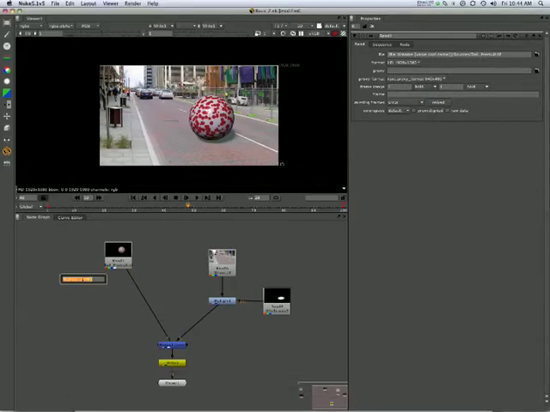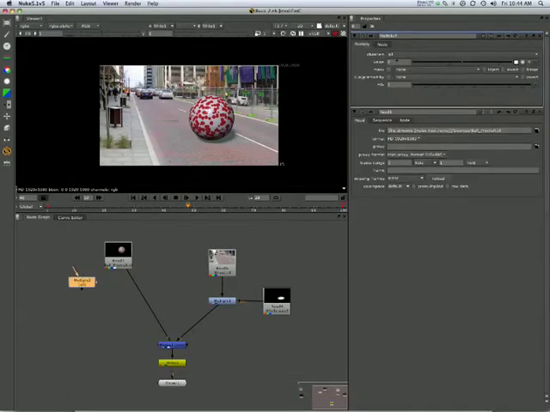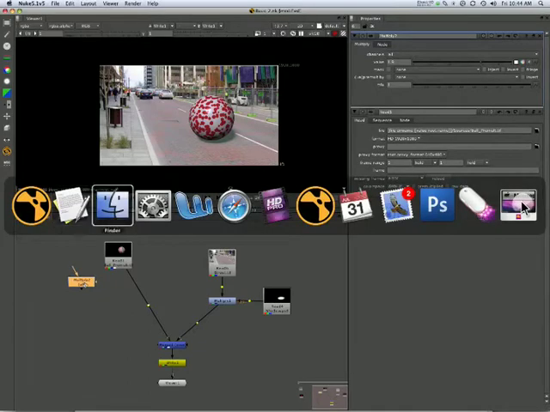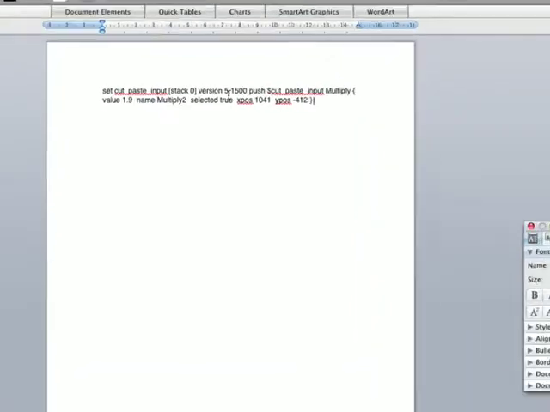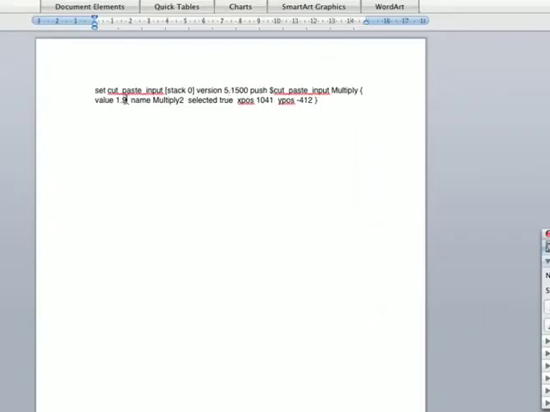Let's do a multiply. And we're going to set that multiply to 1.9. I'm going to copy it. And I can go now over to Microsoft Word and paste it there. I can change that 1.9 value into 1.52.